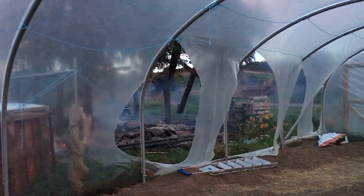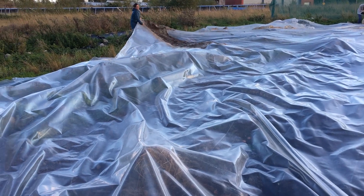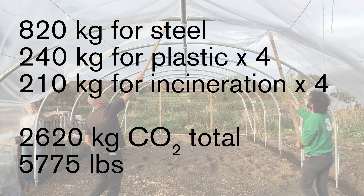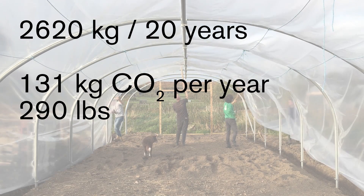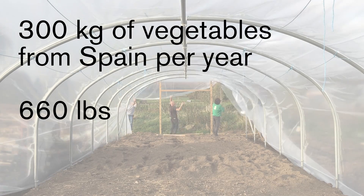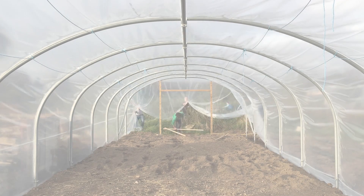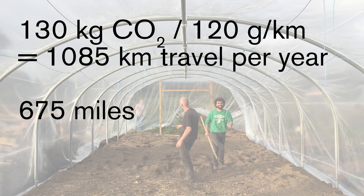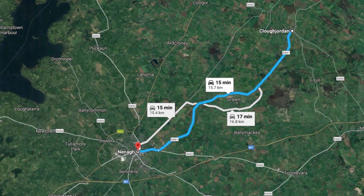So that is 3 sheets of plastic in total, plus one that I already needed to replace due to massive damage by fire. Ignoring the fact that I will be reusing a lot of this plastic for other purposes in the gardens, and assuming that all 4 sheets of plastic are incinerated at the end of their life, the emissions from the 4 sheets of plastic and from the steel frame would total 2.6 tonnes of carbon dioxide. Averaged over the 20-year period, this would only be about 130 kilograms of carbon dioxide emissions per year — equivalent to about 1,000 kilometres of travel in a relatively efficient car. So one return trip a week to the local town to buy groceries would produce more emissions than this polytunnel would, averaged over a full lifespan of 20 years.